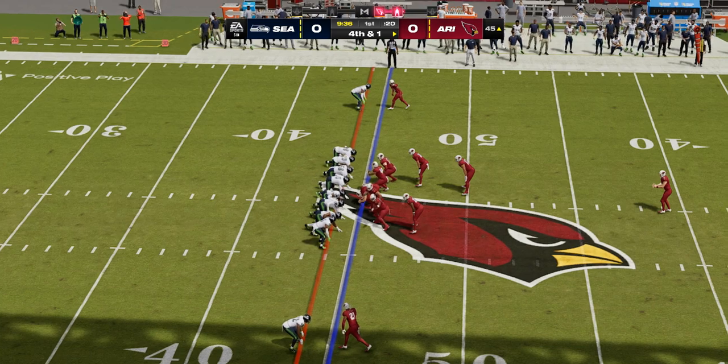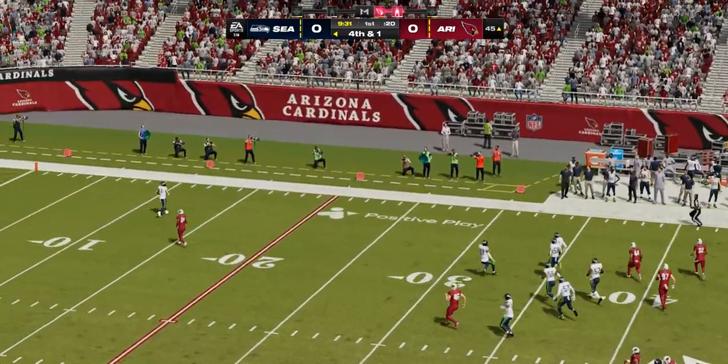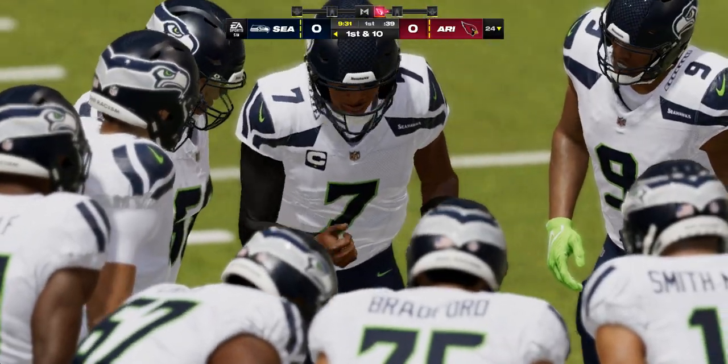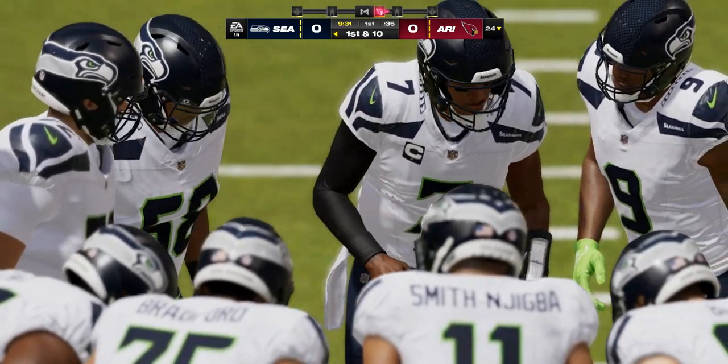Blake Gillikin on to punt now on fourth down. There, this punt will go out of bounds. I think it'll be inside the 25, and it will. Right at the 24-yard line is where they'll spot it. Seattle's offense coming back onto the field, ready for their second drive.